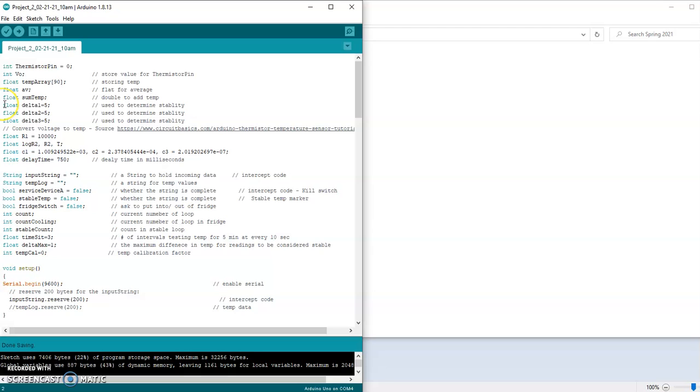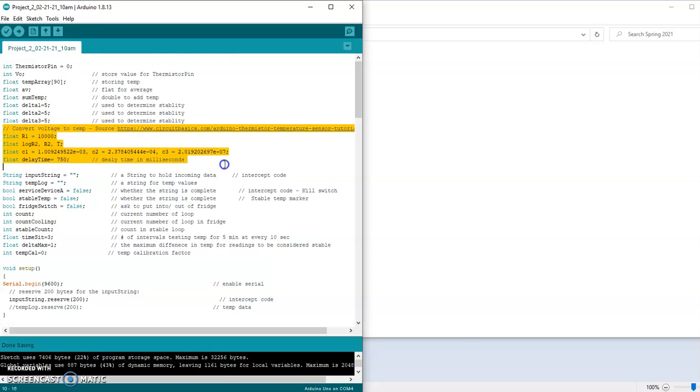Then I'm going to have the deltas. These are going to be the floats that are carried around and established later. These deltas are what I'm going to use to determine if a temperature reading is stable.